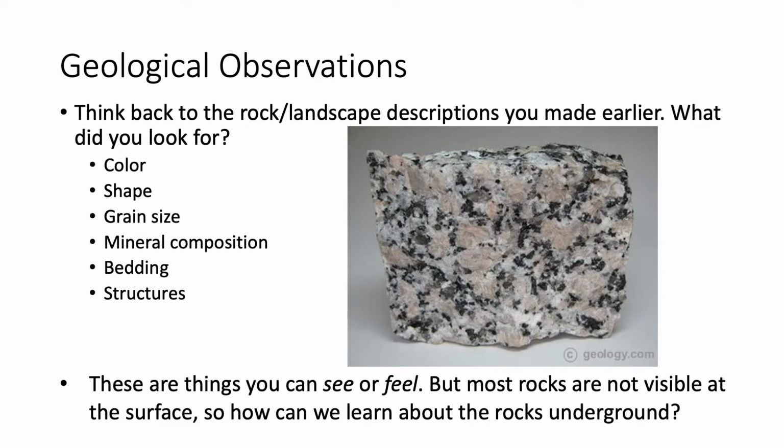But all of these observations rely on things you can see or feel. These observations are really only accessible to you if you can hold the rock in your hand. But most of the rocks on Earth are not visible at the surface at all. You can't see them, you can't feel them, but it's still very important that we're able to describe them. So the question is, how on earth can you make these descriptions?